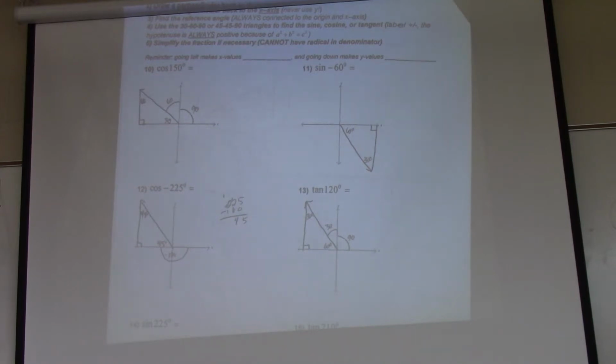All right, cool. So we labeled our graphs, we labeled our angles. So I'm through step 4. Use the triangles to find sine, cosine, or tangent, which means I'm going to draw them back up here. Our 2 triangles from the very first page. I've got 30, 60, 90. Across from 30 is 1. Across from 60 is square root of 3, and that's 2, excuse me.